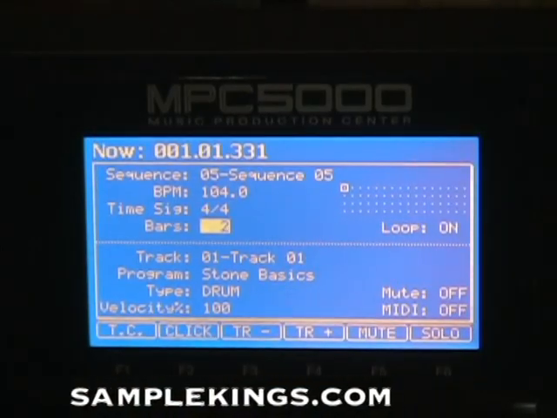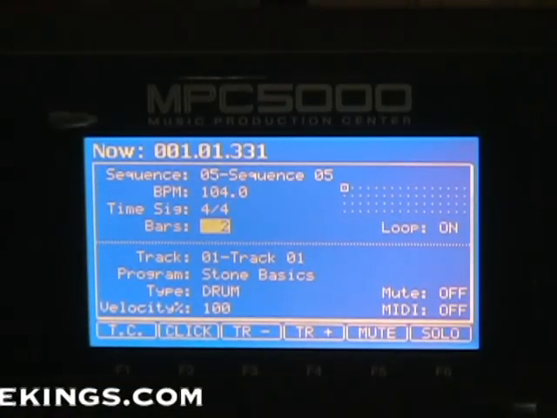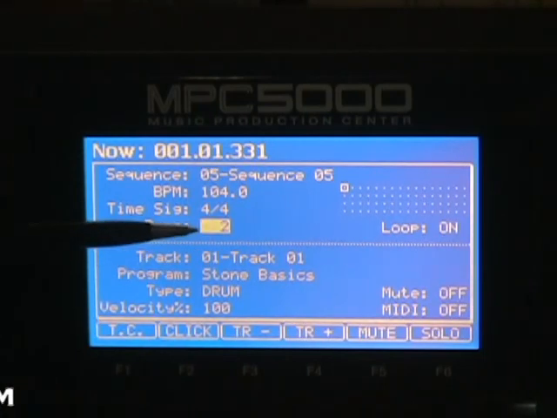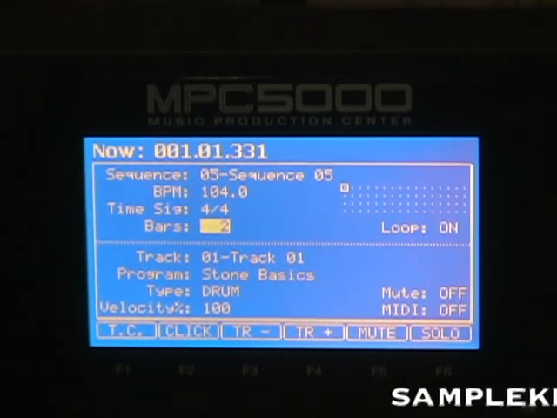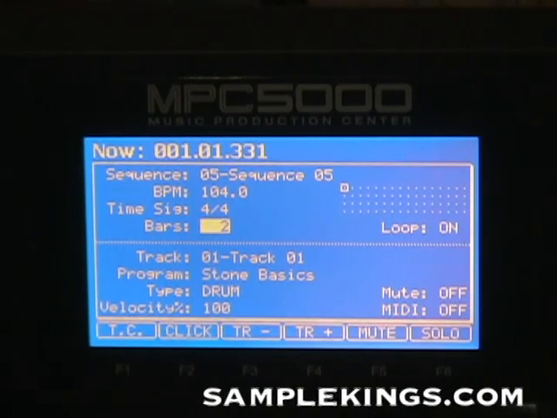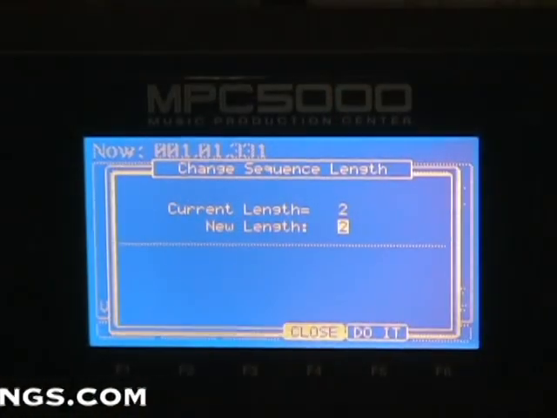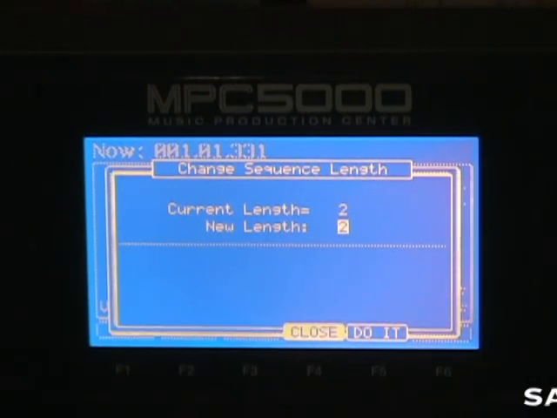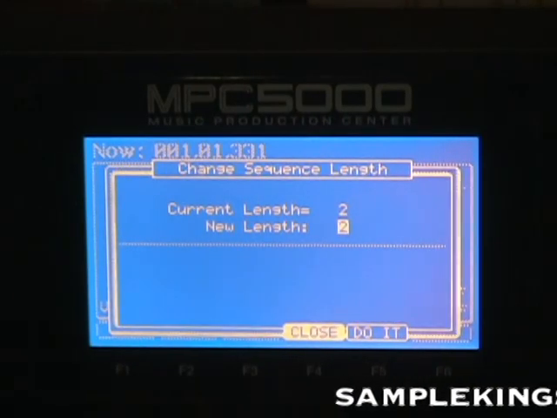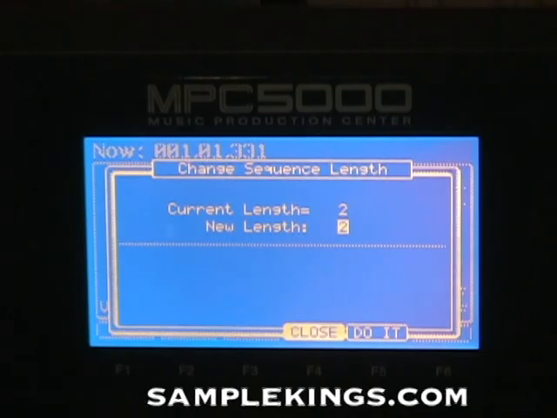Operation complete. It goes back to our original main screen, and now it's 2 bars long. See that? I may want it longer than that. So the window button's opened. I can press window. See? And I can change it here. But if I do here, it's only going to change the length without copying the sequence. We don't want to do that.